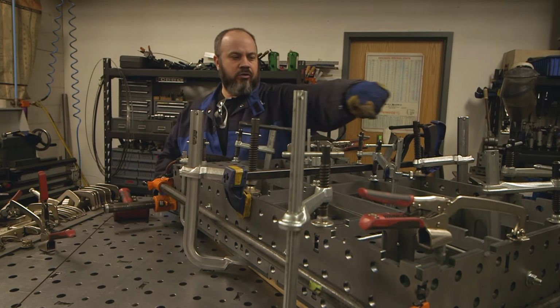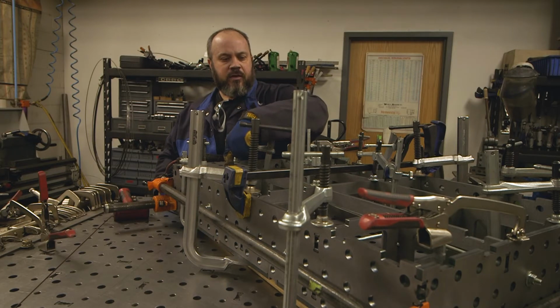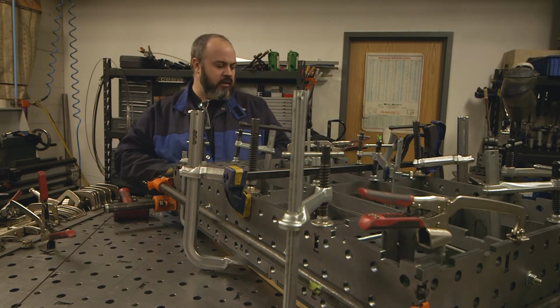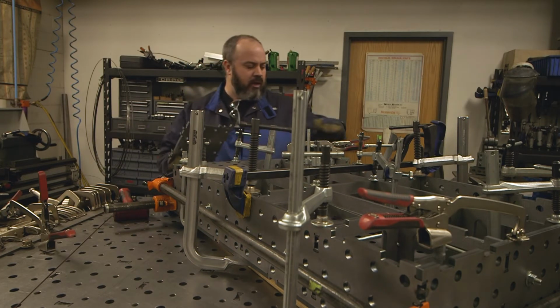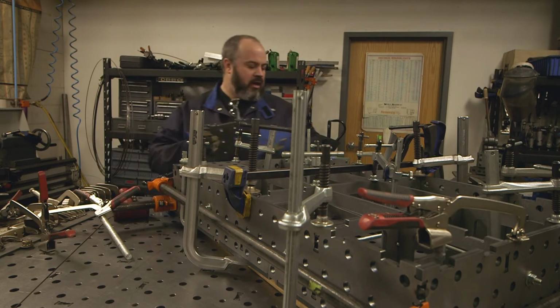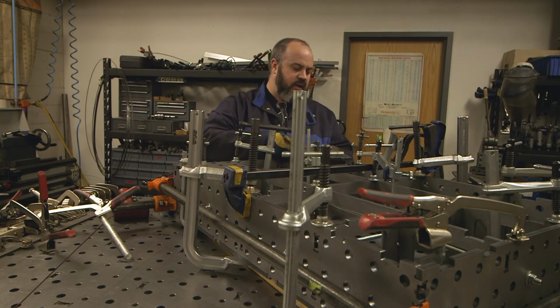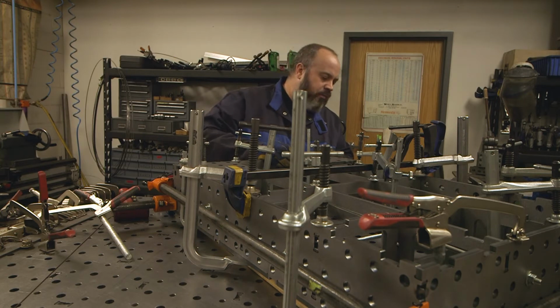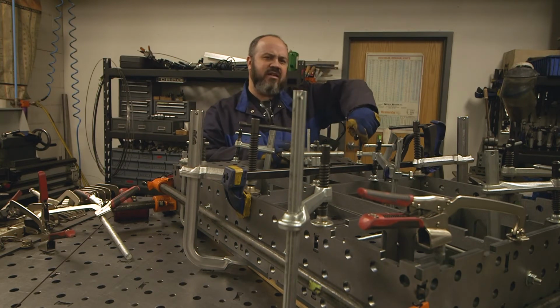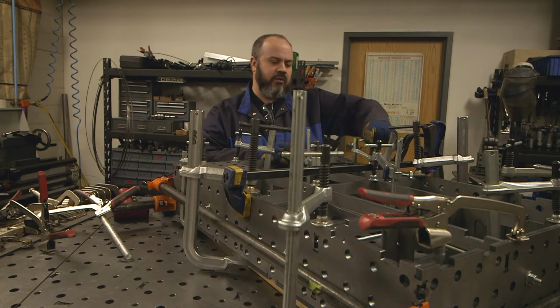Structure tacked to our outer framework, and now I'm going to put these plates in. Ideally, it's my understanding they wanted the plates in prior, but I wanted to be able to see these inside corners, and with the plates in, I think that would have hindered it. And again, we just got tacks on there. If this did become an issue, I could cut those tacks.